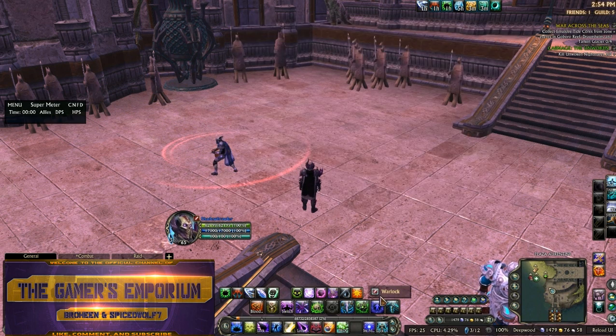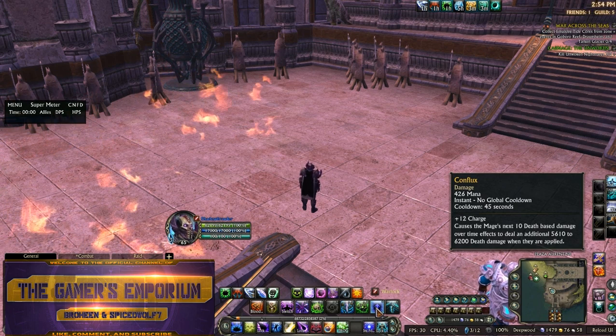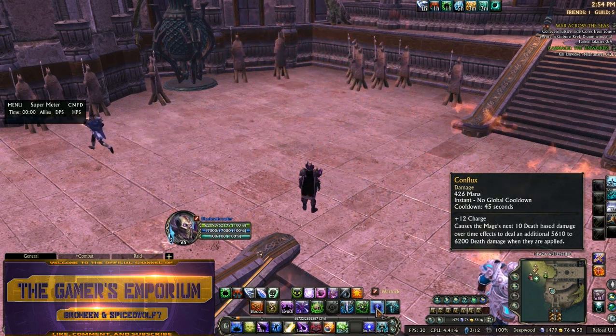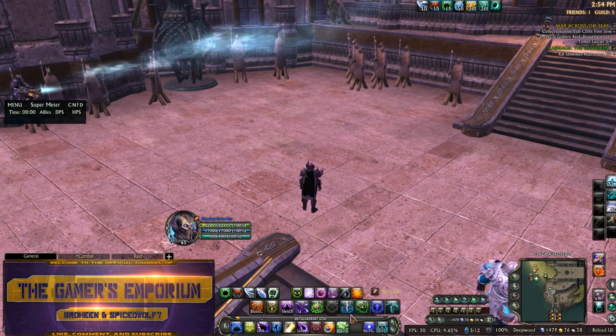So Conflux puts a stack of 10 on you, and when other dots are applied, like when you refresh them, should be about 5 or 6 dots or so, they are going to take a stack of Conflux off and do additional damage per stack when the dots are reapplied. You have 3 damage buffs.